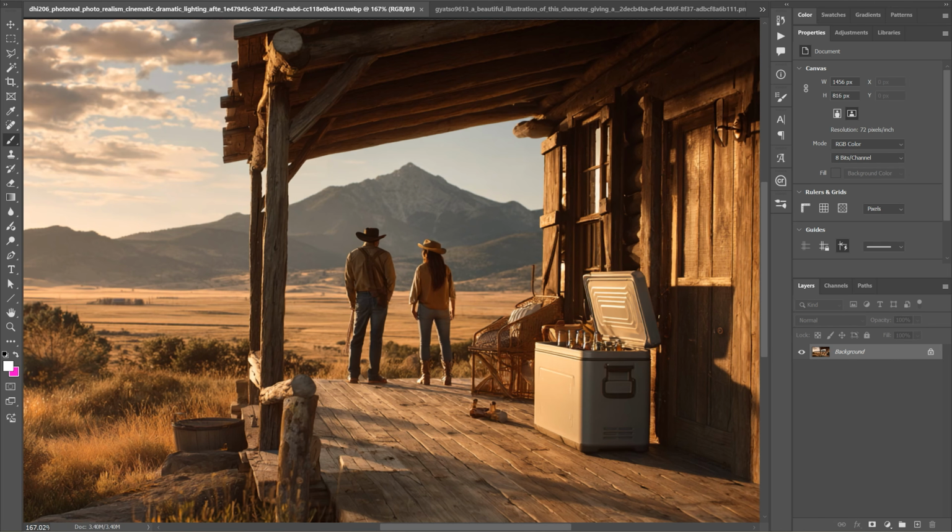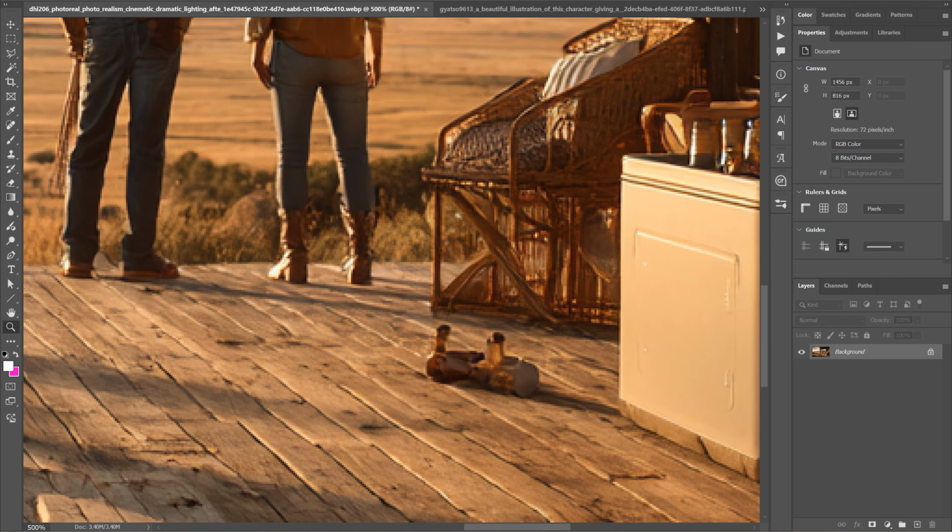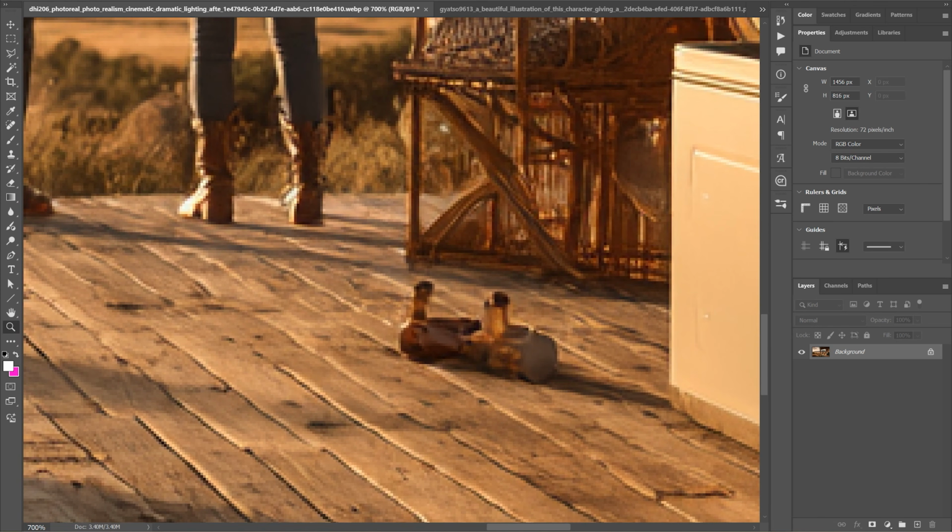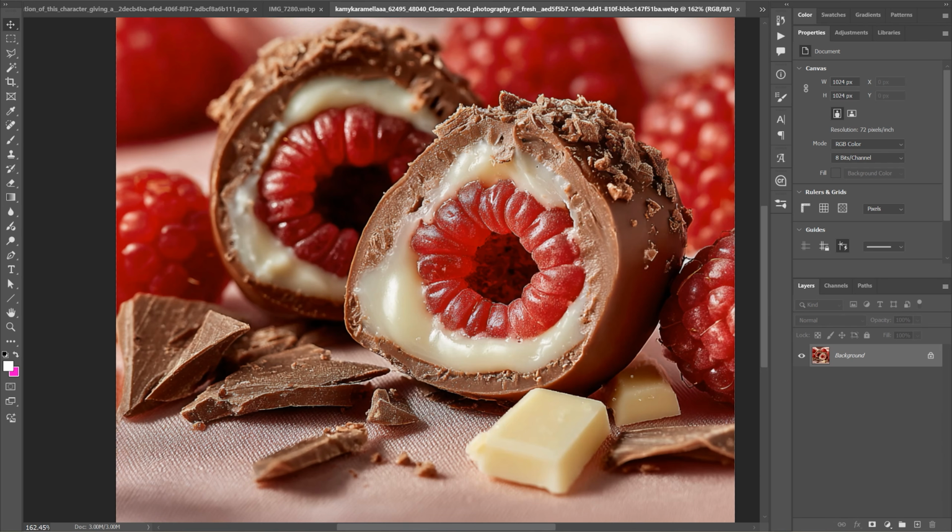Now this one actually looks pretty good, and at first glance, it looks like just a nice Western photograph until you start to look a little closer and you see the refrigerator and all the bottles in it and you see where the lid is and you're like, how am I gonna close that? There's stuff in the way. Also, I don't know what's going on down here. Is this a log? Are these ducks? Oh man, these raspberries look really good. I would totally eat this.